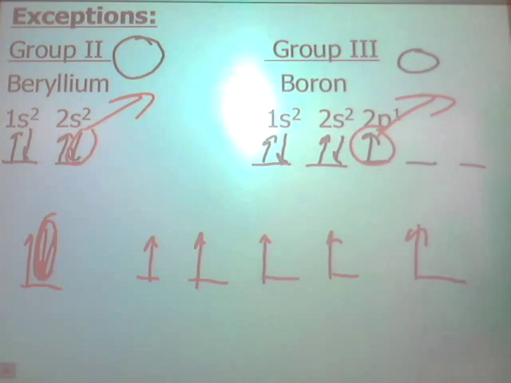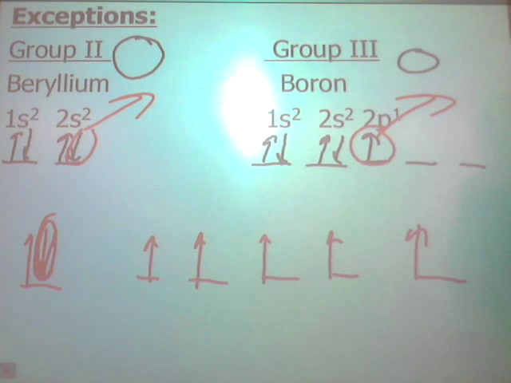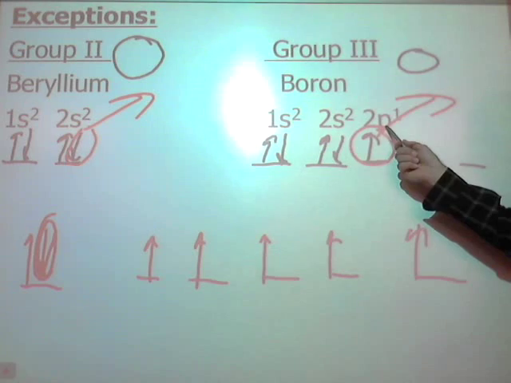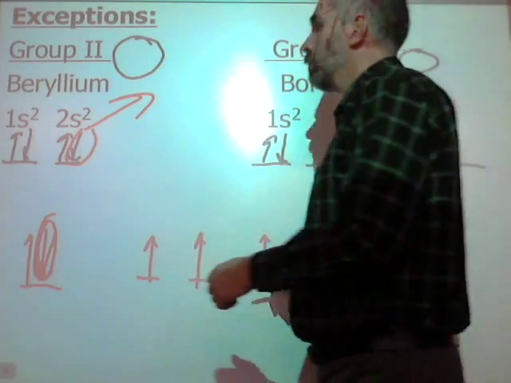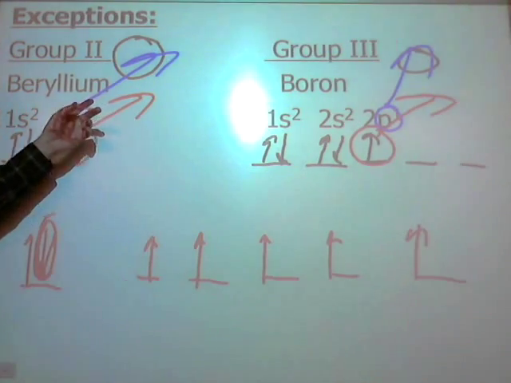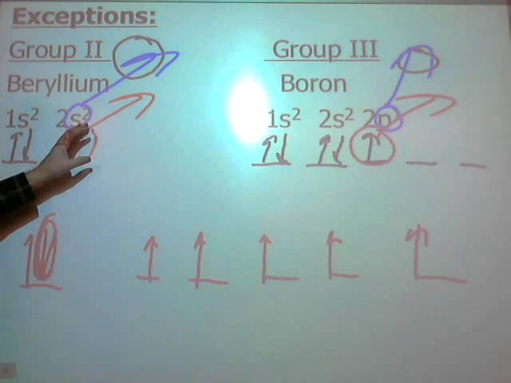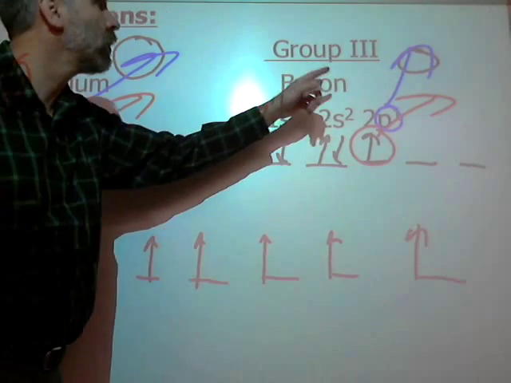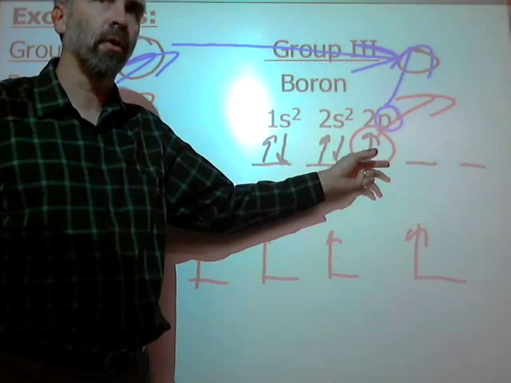What's the other reason? Where's that electron coming from versus where that electron's coming from? What do you think? That we also know has to do with stability and happiness for those electrons. Well, this guy's coming from a P, right? Is the P shape as stable as the S shape? No. So for both of those reasons, removing a guy from the P shape versus the S shape is going to be a little bit easier. Removing a guy that's filled is going to be a little bit harder. Okay? All right? So I would expect that even though the size of this atom has decreased, it's actually a little bit easier to remove this electron than it is the other ones.